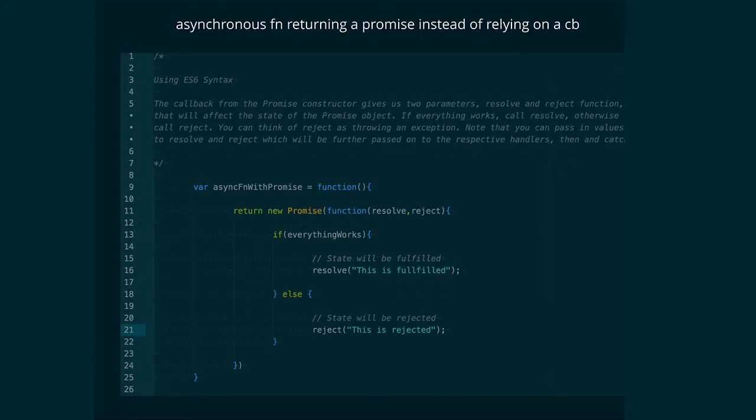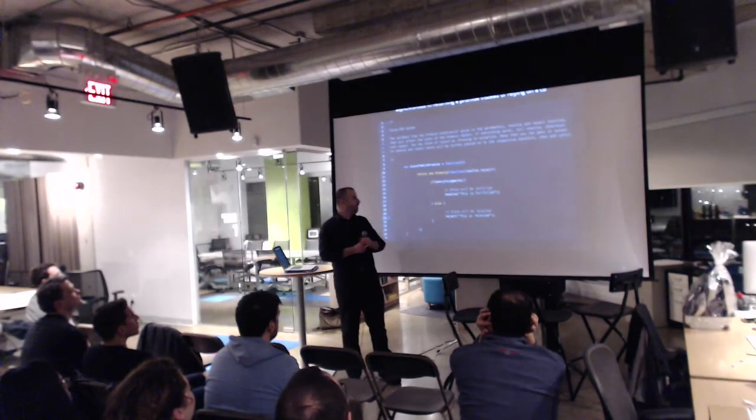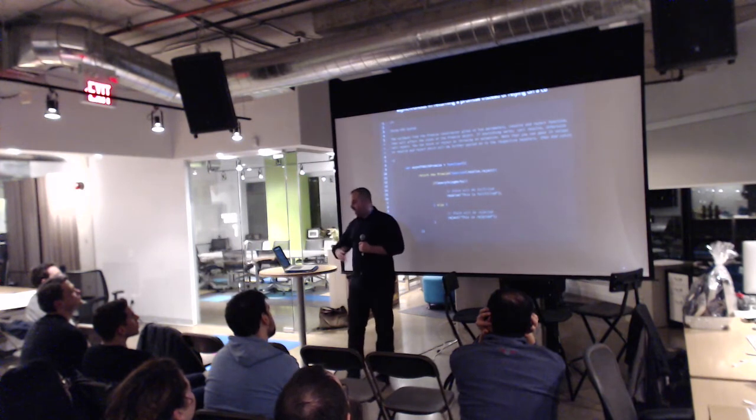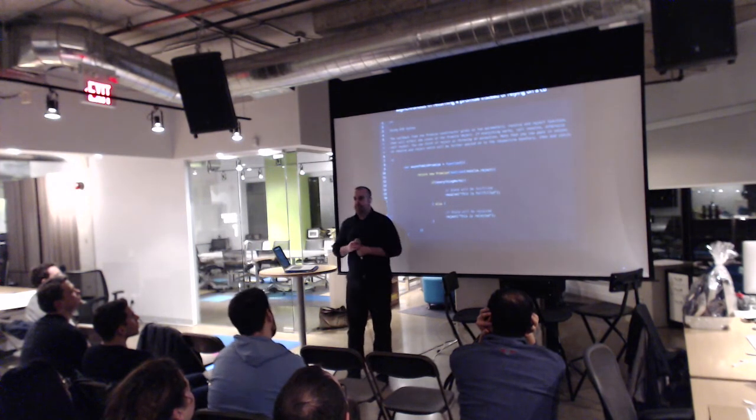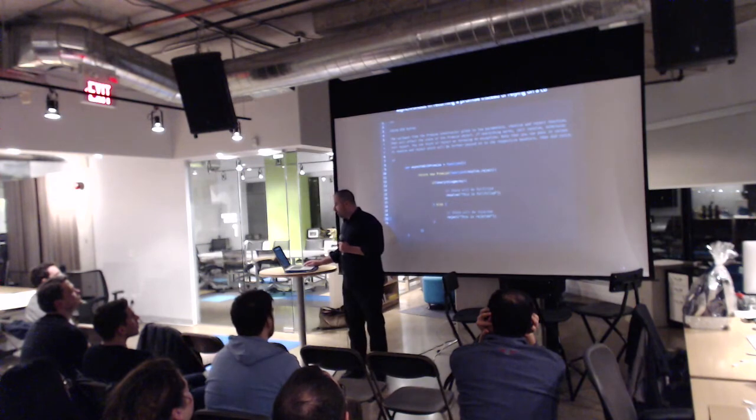Okay, so again, using ES6 syntax, which you can use again in the ES5 world. So this is a promise. And so we're returning a new promise object. We're taking the callback, which takes a resolve or reject parameter. And this is where you would do your custom logic, but at the end of the day, you must either resolve or reject the promise. If you don't do this, it's not a promise. And again, this is a conceptual representation, so there's actually no logic in there.